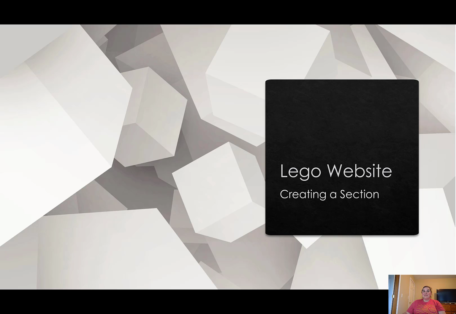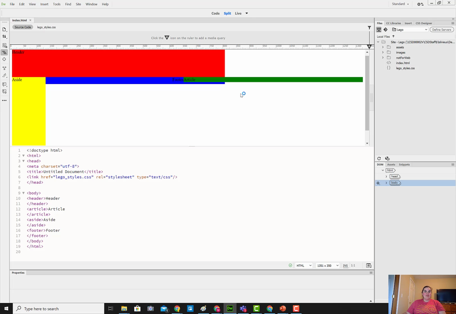Now that we've got an article and A side that are floating away from each other, it's time to create a section to make them sit next to each other. So in Dreamweaver, you've got this gap and the footer's been allowed to float up. We want to remove it, and we want to push that footer all the way down to the edge of the page. The reason we want to do this is because the footer shouldn't be up here. The article should be over to the left, and the article and A side should be fluid with the header.